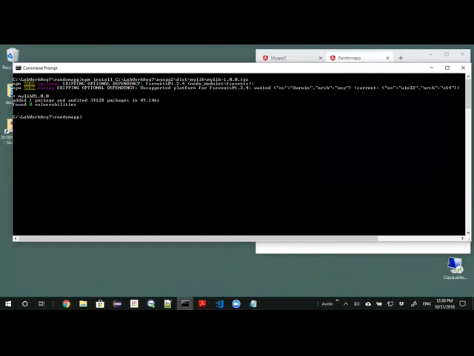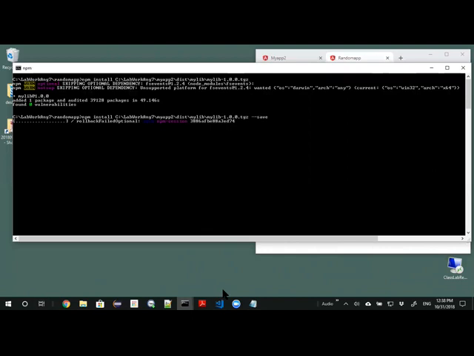That's good. That's what we want. The one thing I didn't do there is I should have done --save, to add it into the random app package.json. So I'll just let it do that.